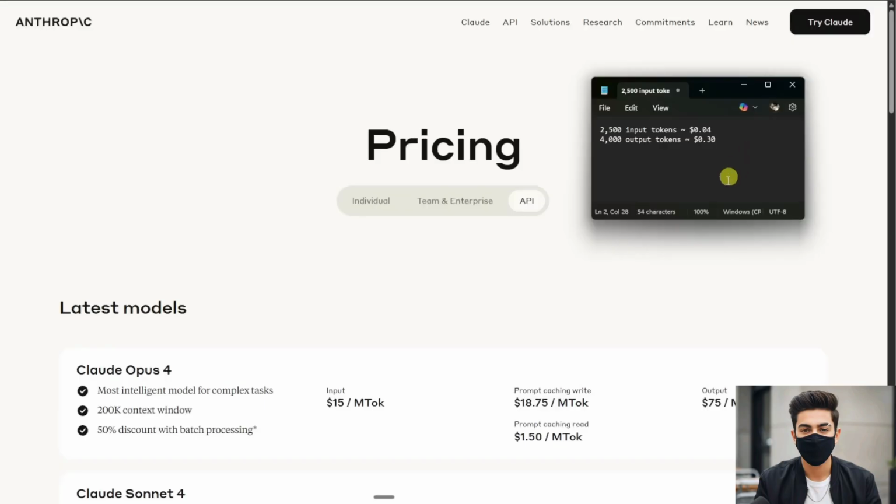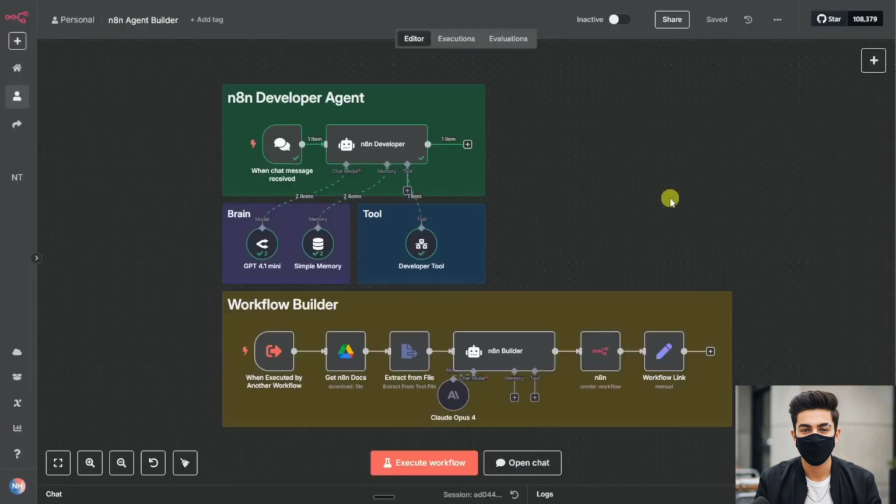If we're looking at the pricing of Claude Opus 4, we've got $15 for 1 million input tokens and $75 for 1 million output tokens, which my rough math estimated makes each run about 34 cents based on these input and output tokens. So maybe you are better off spinning up a Claude project, ingesting all of the documentation you can about n8n in there, and just using that on a subscription. But I thought it would be a really cool experiment to play around with our n8n AI agent and see if we're able to do this stuff, which clearly we are, and I think that it's super cool.